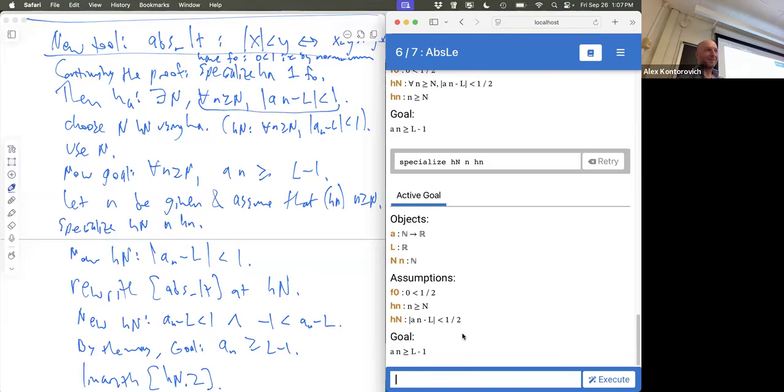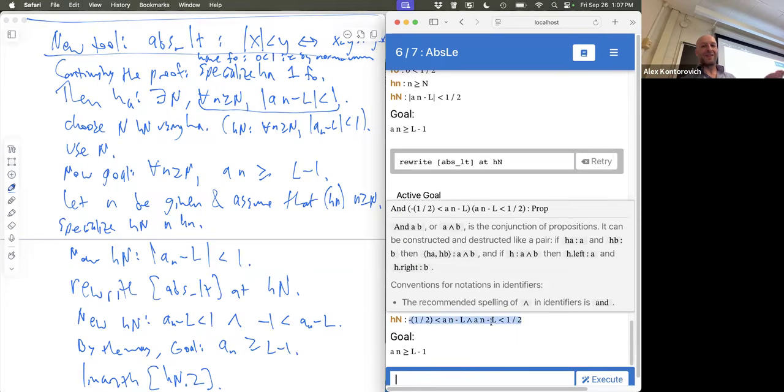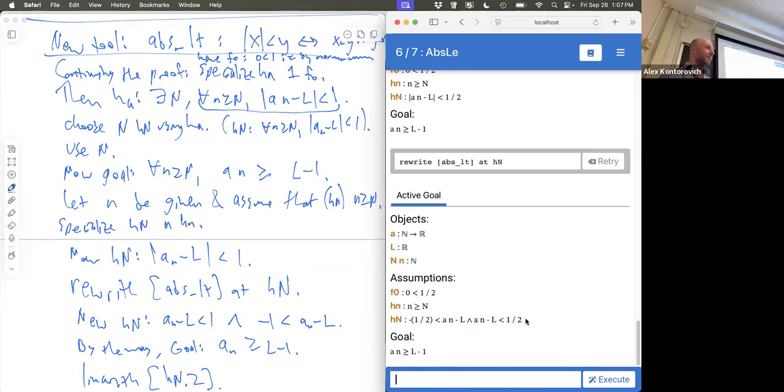What do we want to do to that? Rewrite abs_le. So let's rewrite abs_le at hn. That's the new theorem. The new theorem takes an inequality. If you have an absolute value less than, it can convert that into the thing itself is, I guess it did it the other way around from what I wrote. It writes negative y is less than a n minus L, and a n minus L is less than y, where y is a half. Okay, so I need to fix, someone can put an issue there so that the doc string is correct. Doesn't matter, right? It goes on the other side.